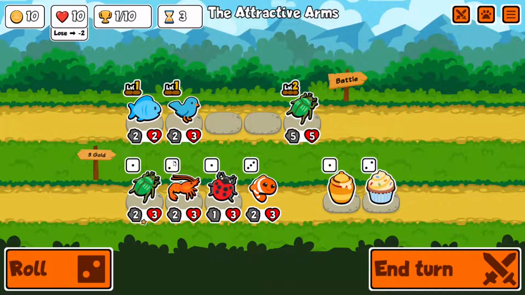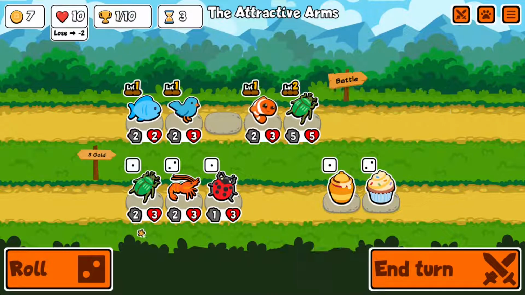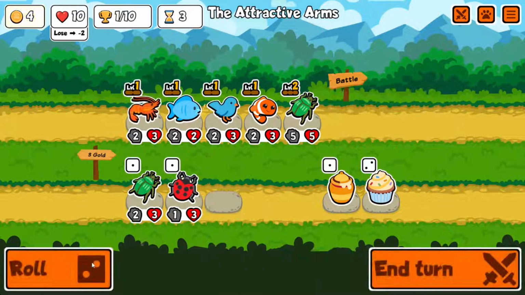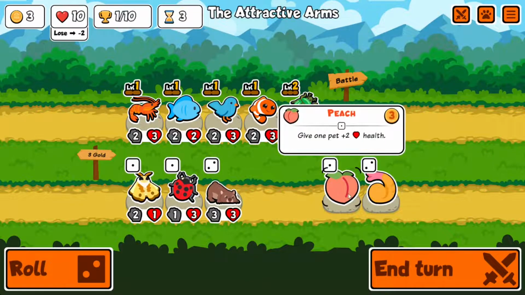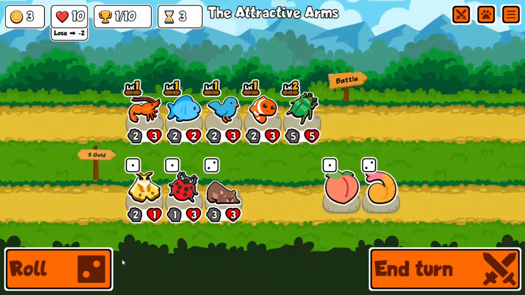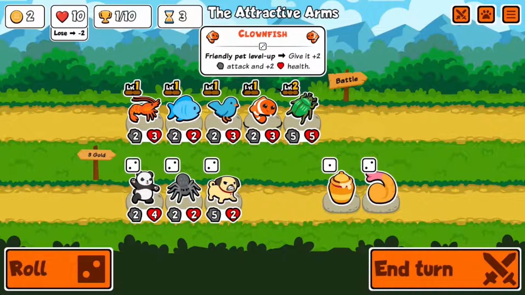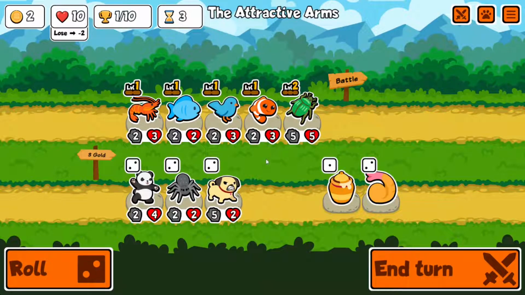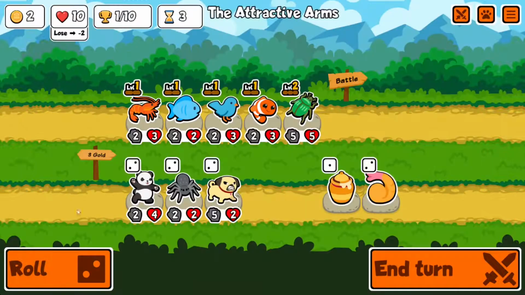Let's see. I think the clownfish is probably worth it because I've got one level 2. I don't think I'm going to be going for a level 3 beetle. I'll get the shrimp. I'm going to be selling some of these dudes, so it's not like it's going to go completely to waste. I think I'm going to roll for copies, because the clownfish gives +2/+2 to a dude who levels up. There's a lot of shooters in this week, so I don't know if I want spider necessarily.